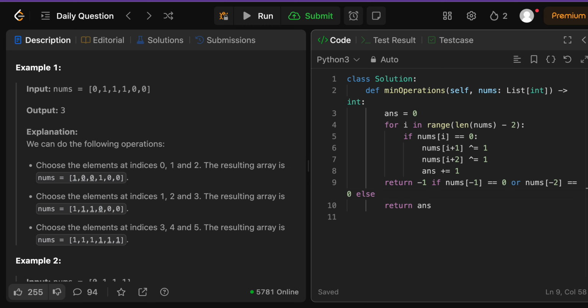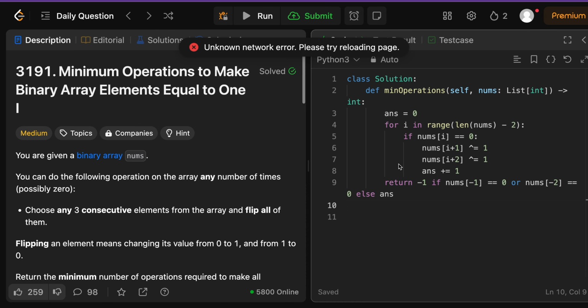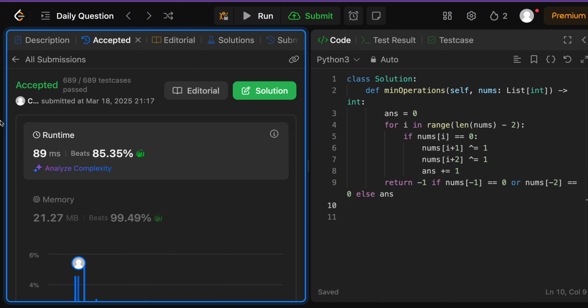The total number of operations that we performed in the input array, and where is that stored? Well, it's stored in the integer answer. So in fact, I don't even need this return answer because I had this nested conditional right here. So that's all we really need, right? Unless I made any syntax errors here, this should be accepted, and this should be a valid solution. Let's go ahead and double check that. And as you can see, this really is just about as efficient as you can get it to be.